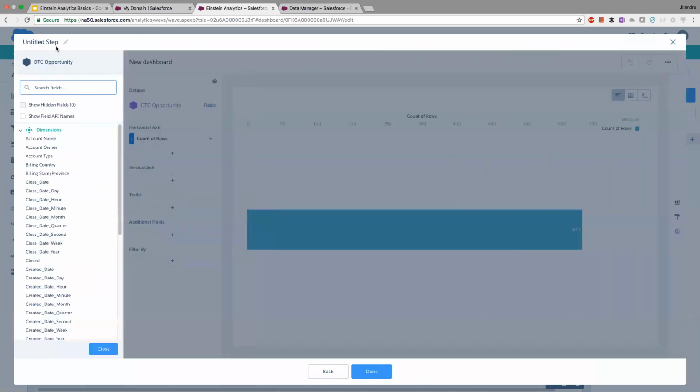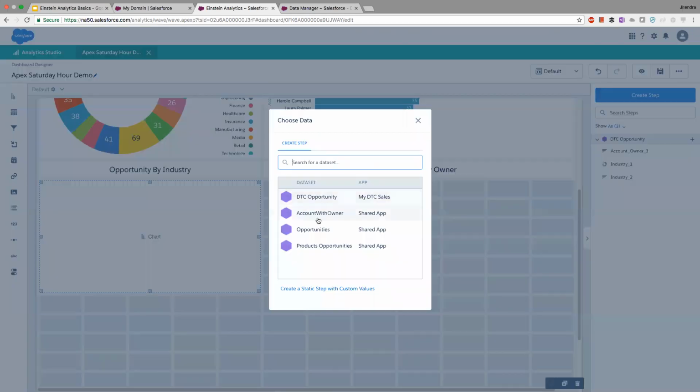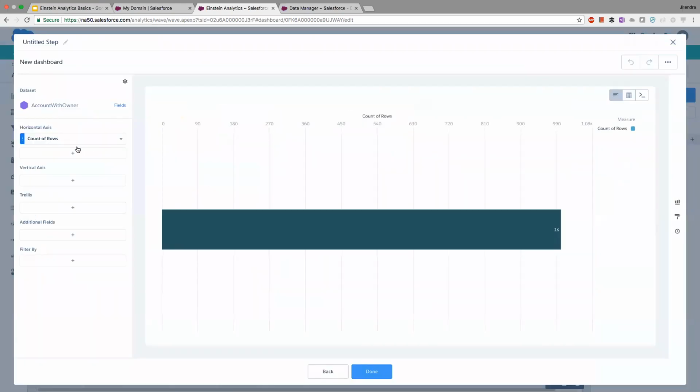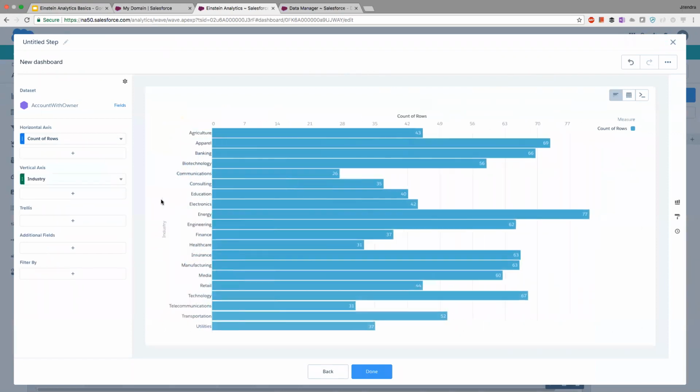Let me change it. I will create a step on the basis of the account with owner we just created. Then I need to see the count of all accounts, but on the basis of industry. So I did that.